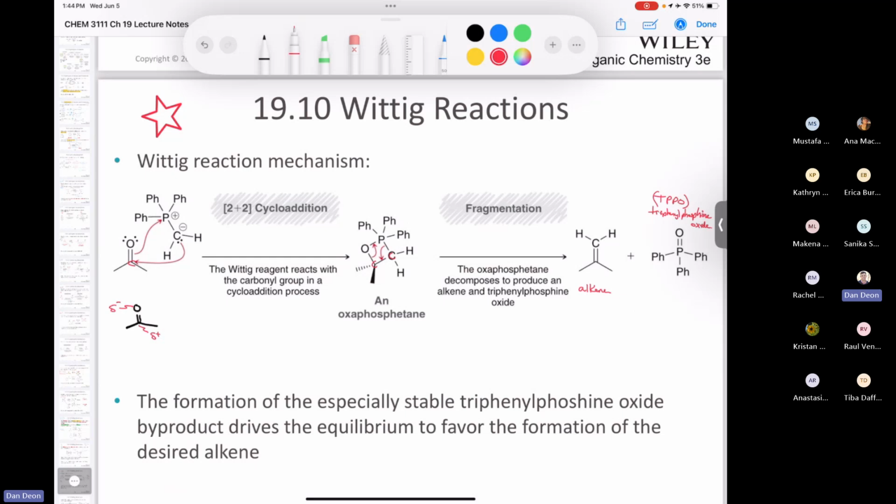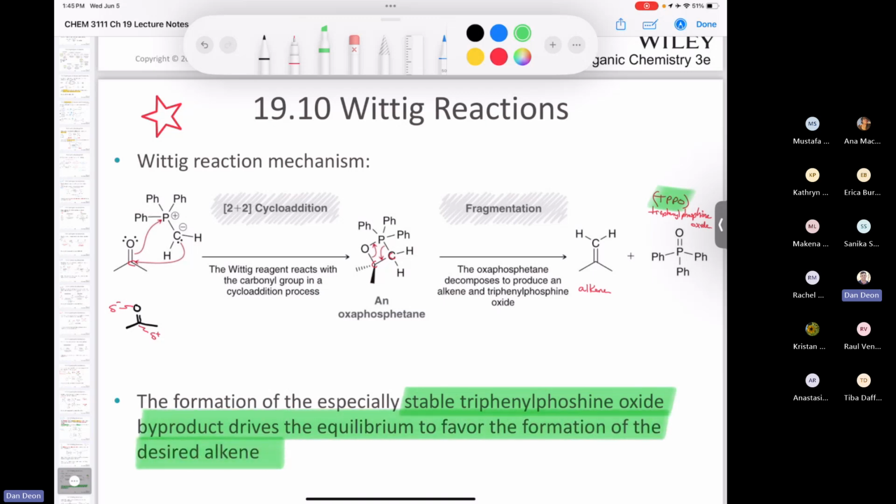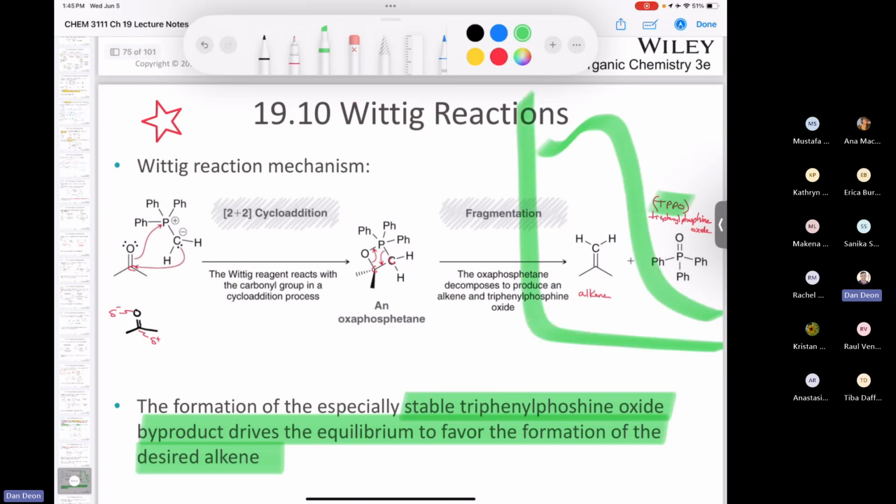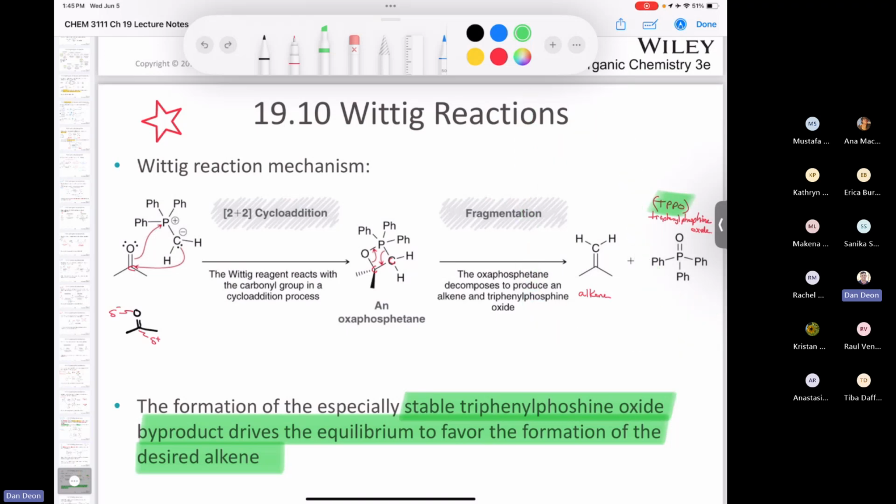So before we move forward, I just want to share one thing that I don't talk about a lot in this class. Like I'll talk about how if you form a gas, it can be the driving force for a reaction based on Le Chatelier's principle, but I don't really bring up specific compounds that are the driving force. But I'll tell you right now, if you want to remember something, the triphenylphosphine oxide is very stable, and it is what drives the formation of the alkene, right? The forming of the triphenylphosphine oxide. It is so stable that it is what pushes the reaction forward. It's the driver of the reaction, okay? It's the formation of triphenylphosphine oxide.